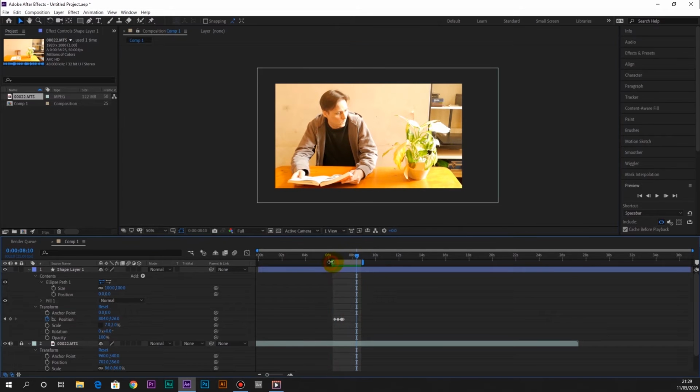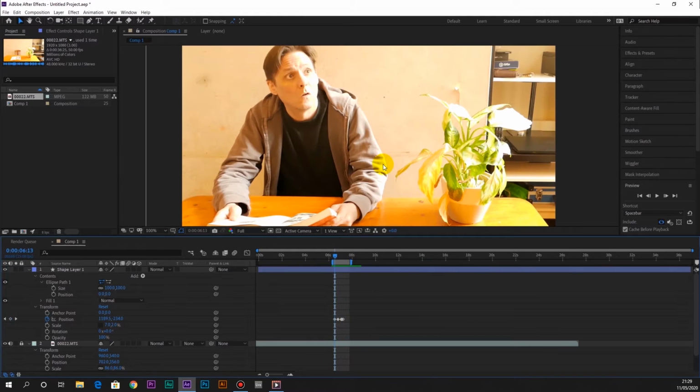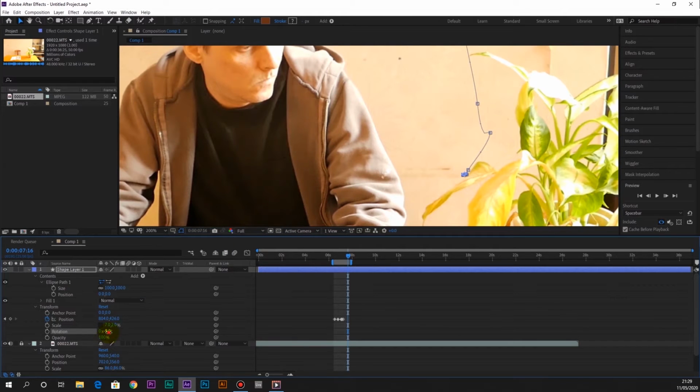Maybe a bit too small. Let's just try again. Zoom in a bit. Might have to go in and adjust it slightly. So I'm going to rotate it a bit. I'm going to have to really zoom in. There we go. And then move that final position.